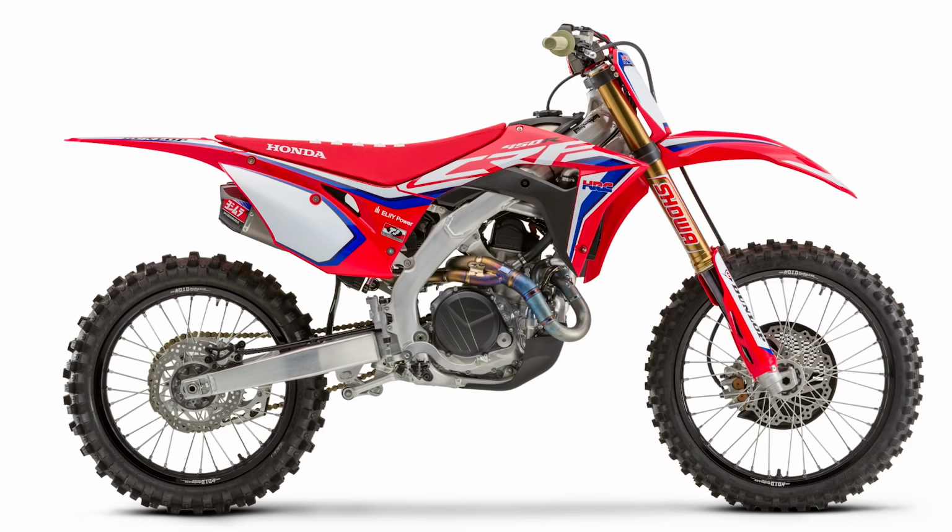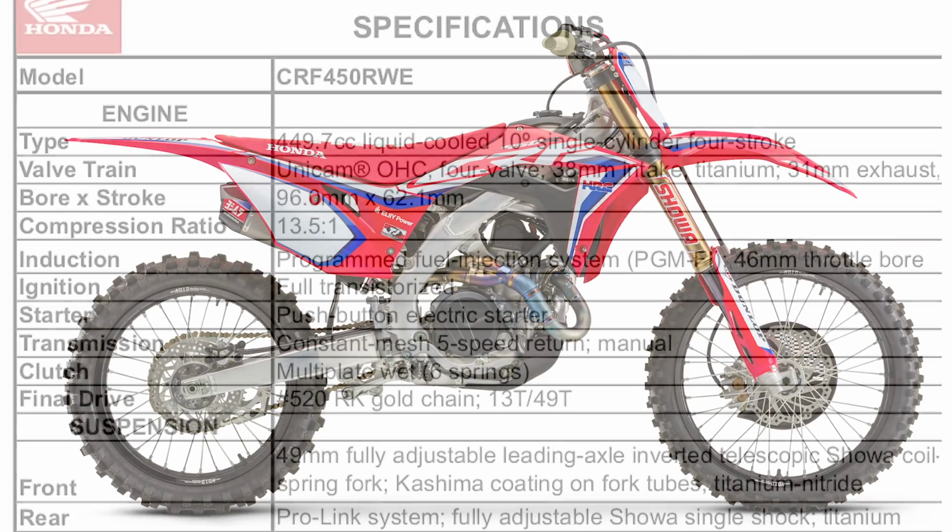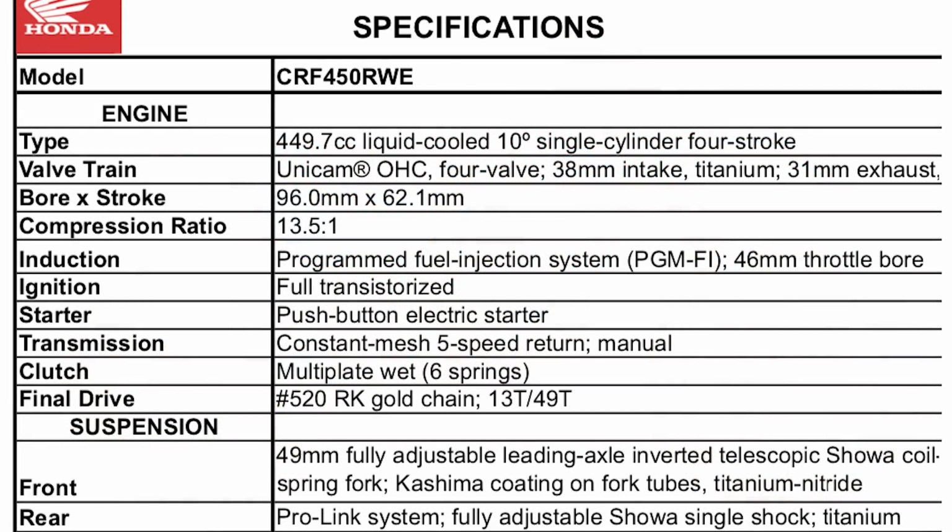Like I said, it still carries over its different cylinder head. It carries over its unique ECU settings from the standard 450R, which are meant to work with that head and the Yoshimura exhaust system. It also has launch control, which they added last year, and it has a shift sensor that has a dedicated ignition map for each gear. So gear 1 through 5 all have their own ignition mapping that is unique to this bike from the R.